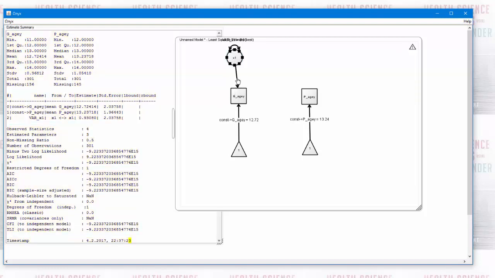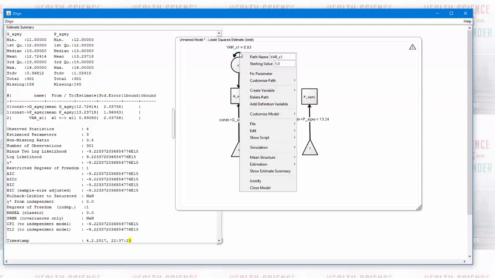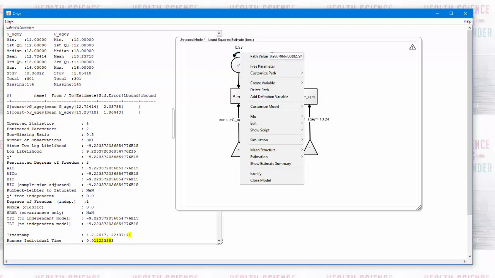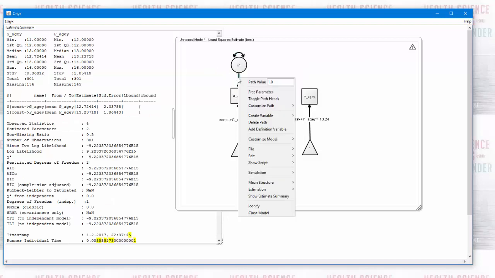drag to there. Now, latent variable, remember you have to be able to identify it. You can either identify it by the path, allow to vary, or the variance. Different people have different views. I'm actually going to fix the variance to 1 and allow the path to vary.